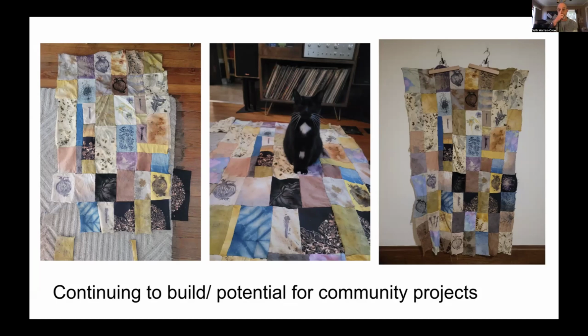I love the idea of somebody wrapping themselves in that in the cold winter months, and it's full of all these processes of life in a time when all that life is kind of sleeping. I love that. I've been working a lot with food waste dyes. There's so much going on in this quilt, but I'd love to make a food waste quilt. I love the idea of quilts being like soup. We could make soup with all of these scraps. I have all these scraps, so I'm making art soup is what it feels like. I love that, like stone soup.